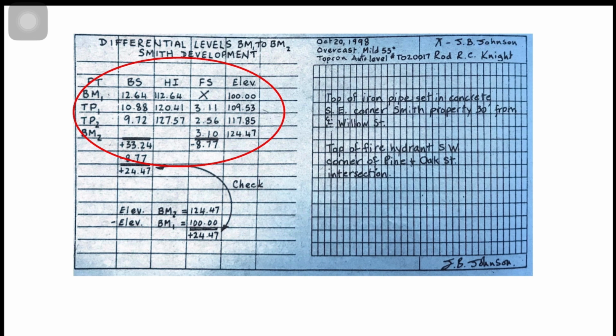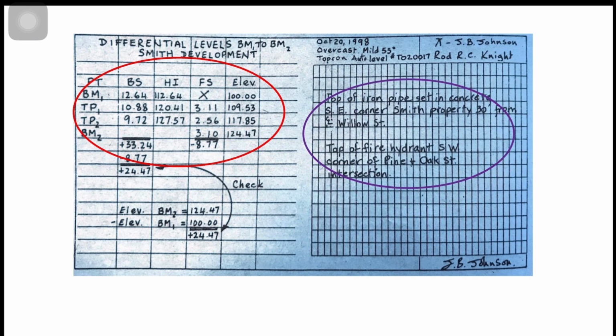They also serve as a legal and professional record of your work. If someone questions your survey years later, your field notes are your proof. Engineers in the office rely on your field notes to compute elevations, draw plans, and design structures. If notes are unclear, the whole project can fail.